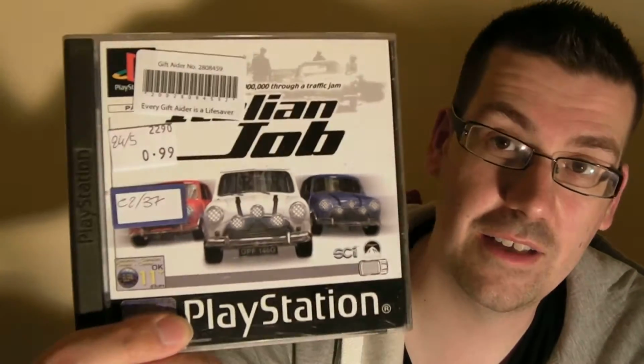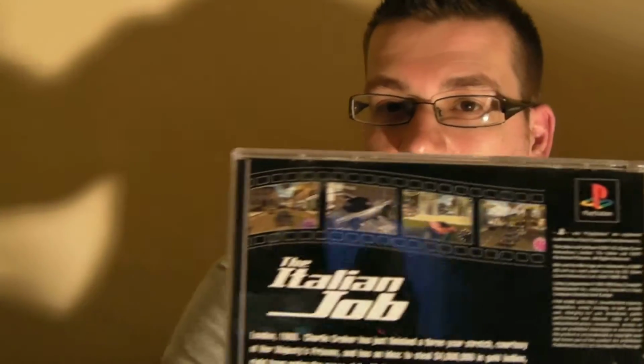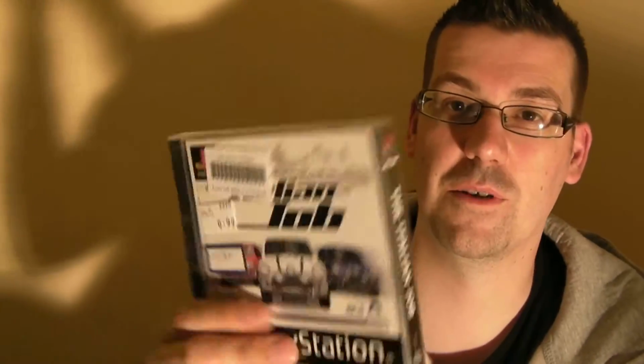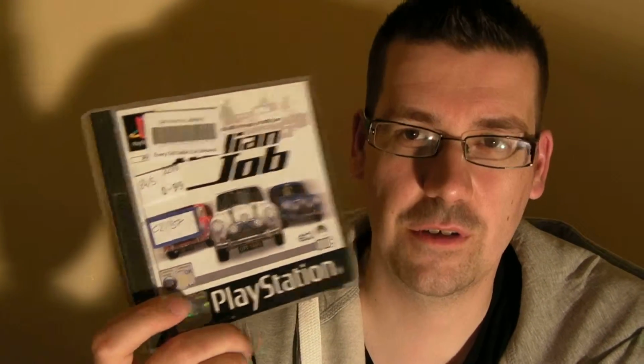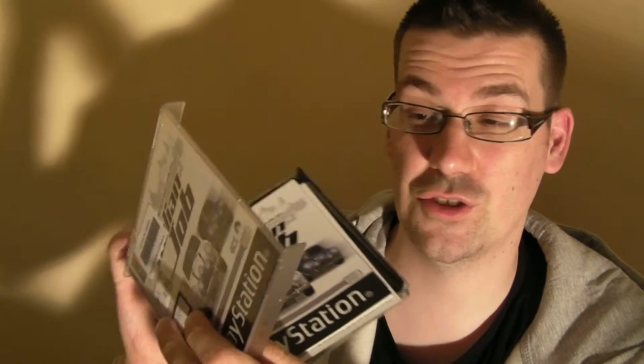Next on this is a bit of a driving theme I guess with PS1 games. Italian Job, a game I've never played, but much like Driver, I'm guessing it's all the same person that traded these games in. I'm guessing it pretty much follows the line of the old, not the new version, the old Minis, the old Italian Job. Again, box complete. Even got some leaflets for memory cards. Discs are all in great condition, so whoever owned these must have really taken care of the games. And 99p again, never played it, so I'll crack that in at some point and see if it plays anything like Driver.